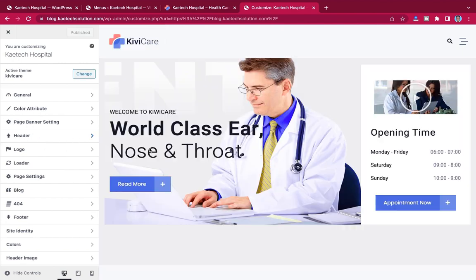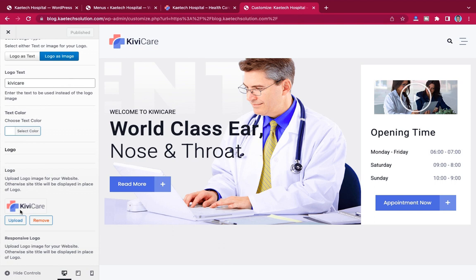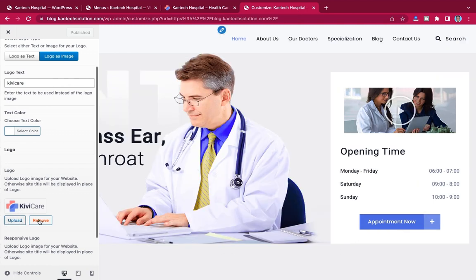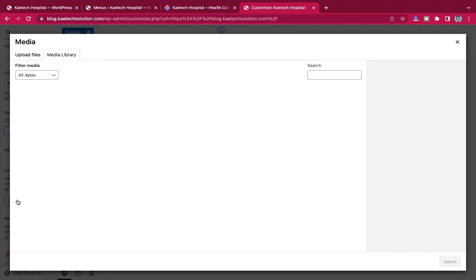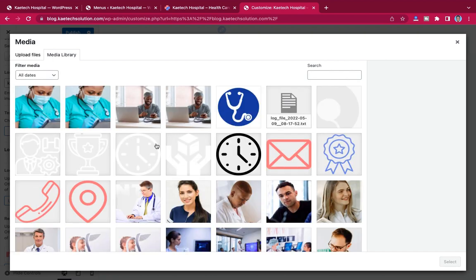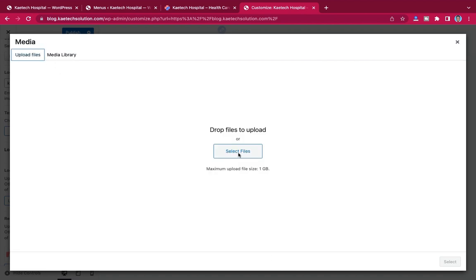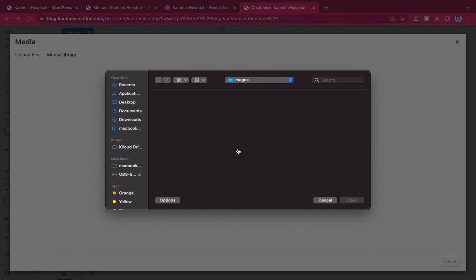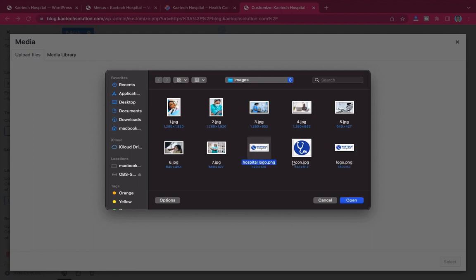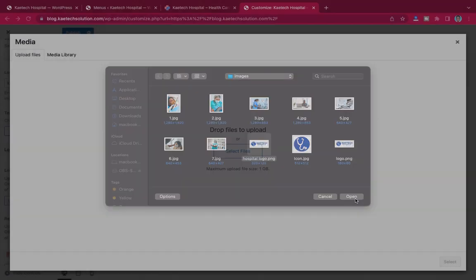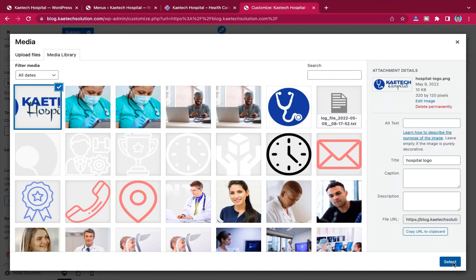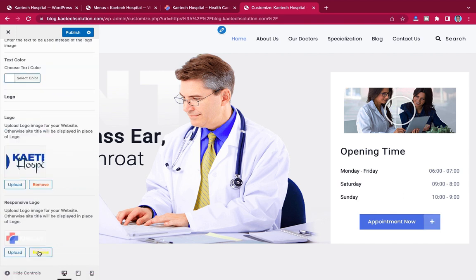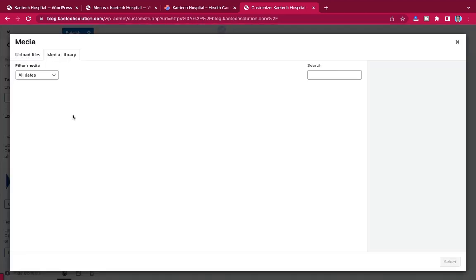Now let's look at the logo. This is the logo, where you can change your logo. If you want to remove it and put your own logo, you can just remove it and upload your own logo over there, depending on the kind of logo you want. So let's say I want to upload this logo over here. I can just upload this logo, set it over there. Let me remove this one also, and then upload the same logo there too.